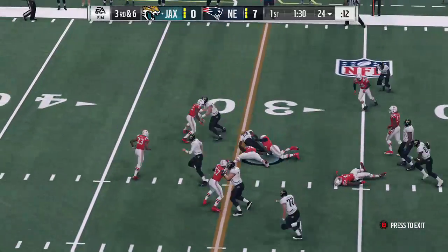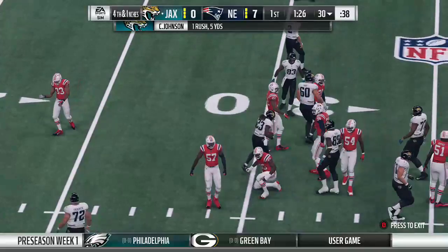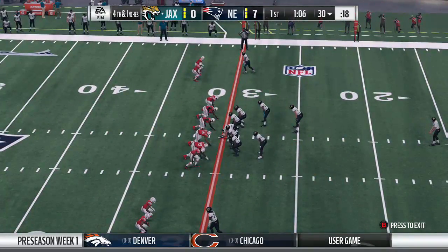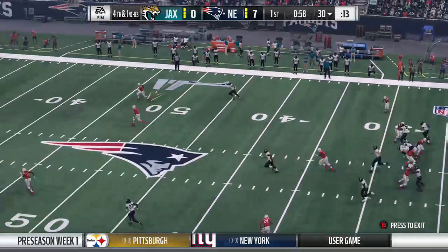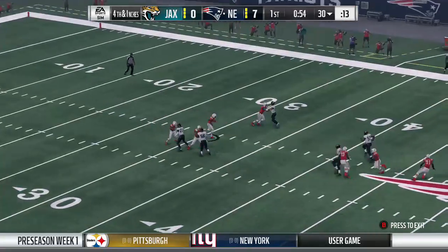They'll run for the first time with Johnson. And he'll be brought down right at the 30 here. It's a gain of 5 on the play, and it'll bring up a fourth down. Fourth and short, partner. I mean, this would be a really risky call. Here we are in the first quarter, on your own side of the field. But, boy, what a tone setter that would be to go for it and get it, wouldn't it? You're gritty today. I like it. I'm feeling it. Now it's Crowder.